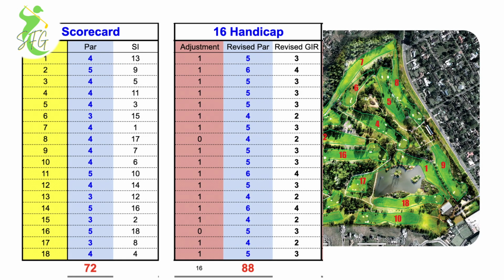For a 16 handicapper, it's much simpler, where they get only 1 extra shot for holes with a stroke index 1 to 16, and for stroke indexes 17 and 18, the par stays the same.